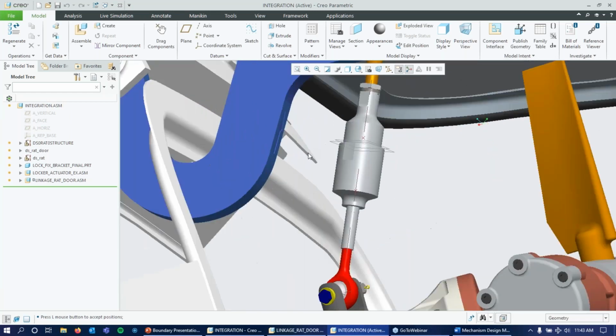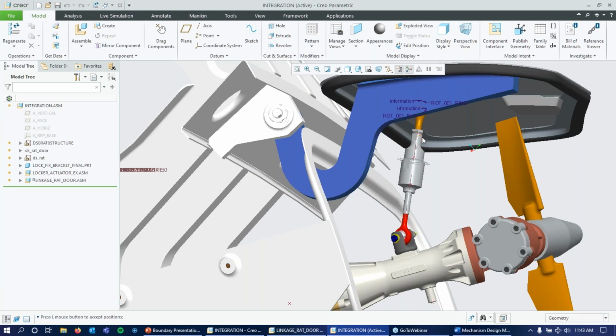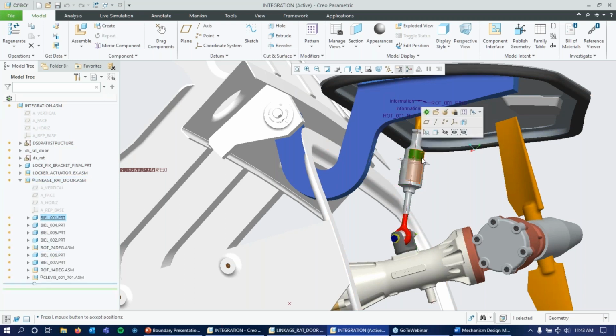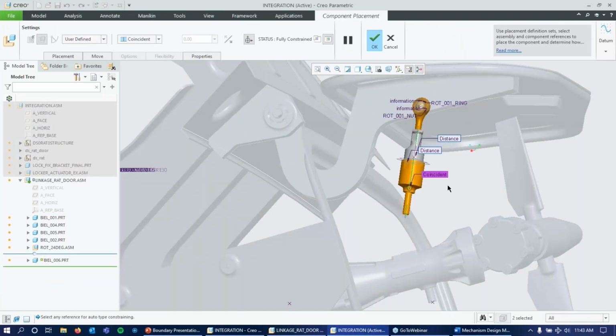So the first thing I'm going to do, we're going to be looking at this part right here, or rather this subassembly. And this is the linkage for the door, it's called. So right now, these two cylinders are connected to each other. If we go into edit definition here, we can see these constraints are user defined. We have one coincident constraint and two distance constraints. This is not a connection set, rather just user-defined constraints. So there's no motion between these two cylinders right now.